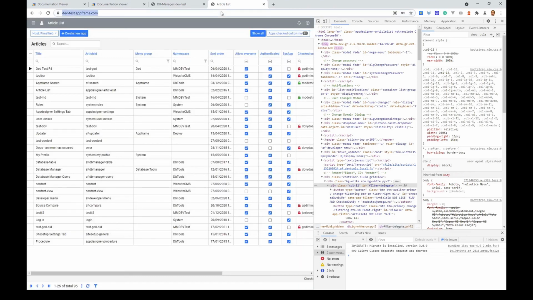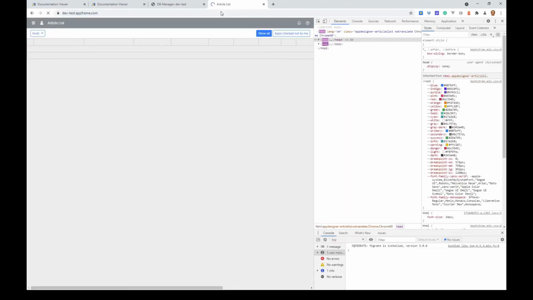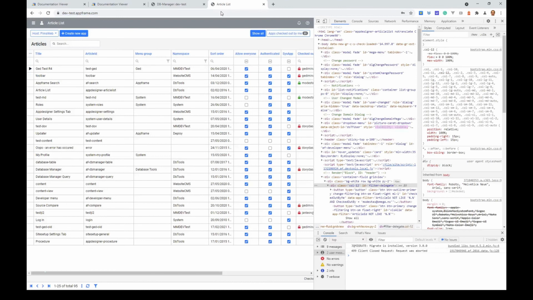And moreover, as I'm here, one of the frequently asked questions from us is how to change captions in the column chooser and filter builder. So there's one easy way.